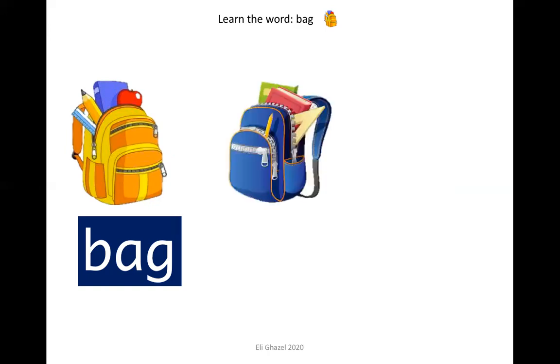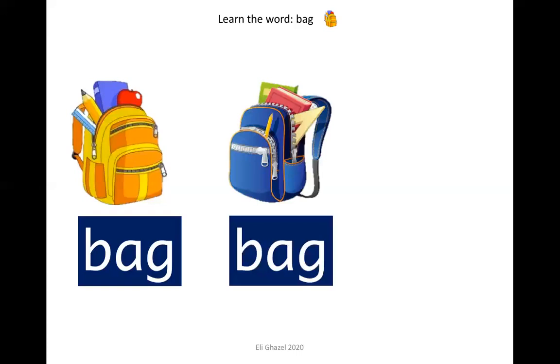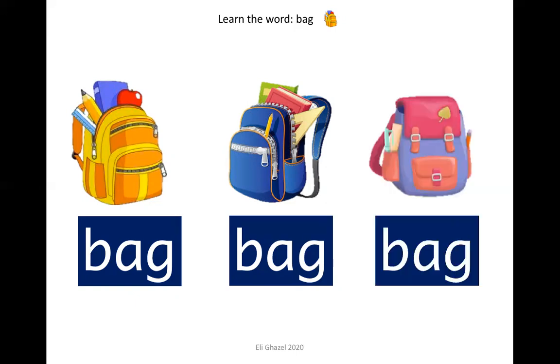And remember, this is only the second period. So you tell them bag, and this is the way you see it, bag. Now notice I used a reverse image for the word bag to outline it correctly. Now we have another picture of a bag, and it's a bag. So you can put your finger and show the tracing, etc. And then why do we have 3 different pictures of bags? So that the student will not be conditioned to say bag for only one image.